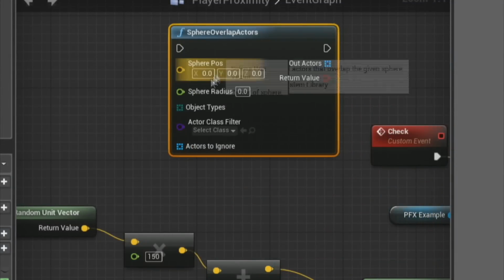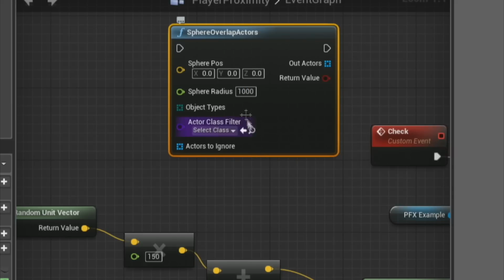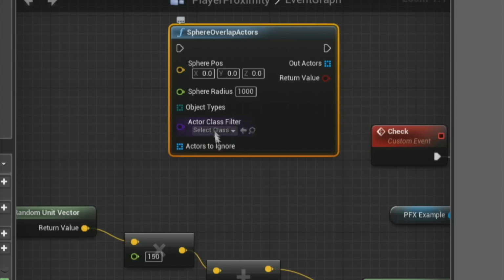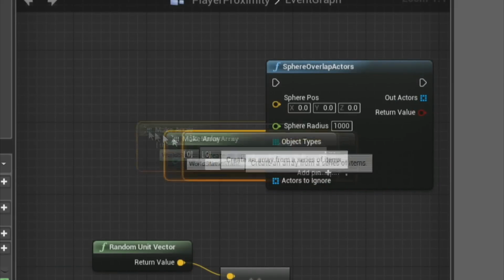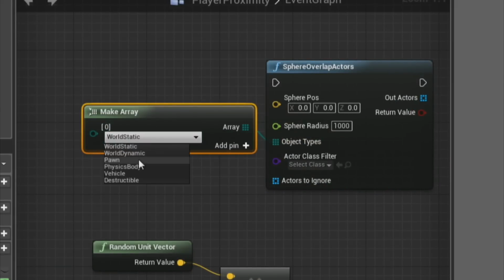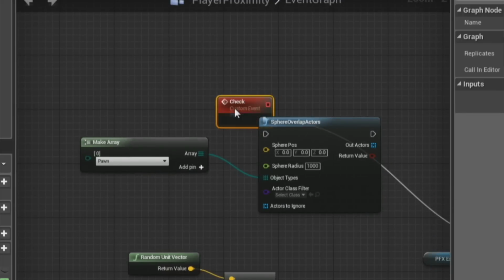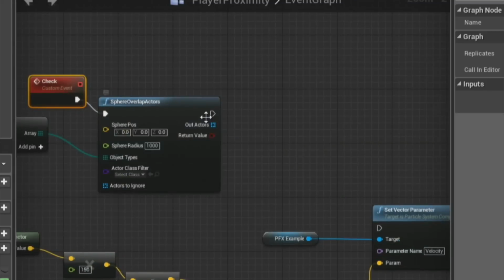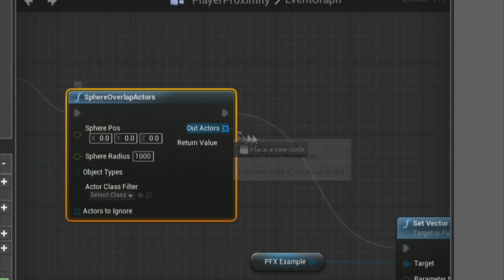So now I'm looking to see, say, with a sphere radius of 1,000 and where in the world it is, I can get what types of objects. So for example, pawn. So now every check I could have this look for any pawns within that radius.